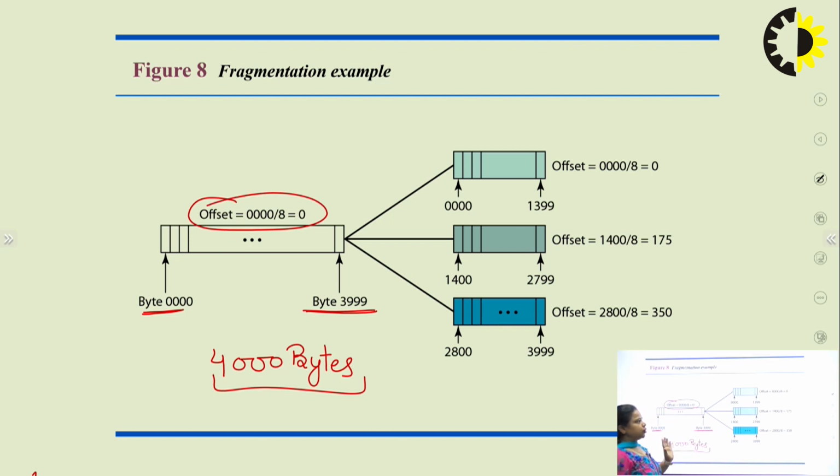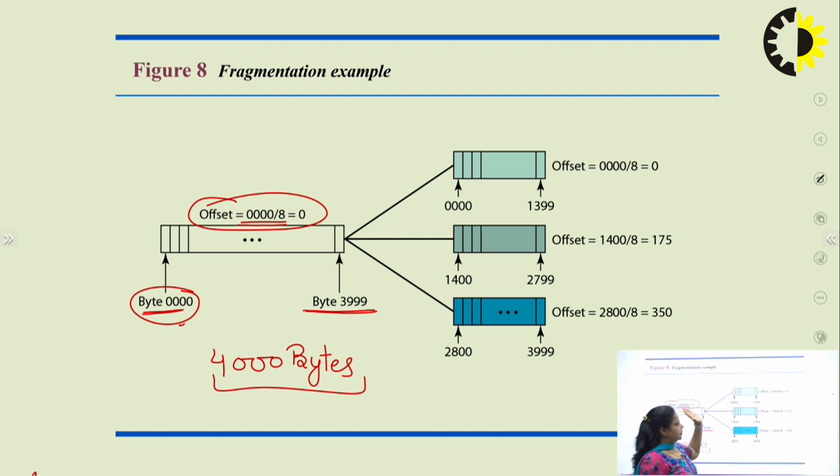How do we set the offset value? Generally 1 byte represents 8 bits, right? That is why, from wherever we have started the bytes, we have to divide it by 8. Why do we have to divide it by 8? Because we are using 1 byte. If we are talking about 1 byte, it means we are talking about 8 bits, right? So we have to divide it by 8 to get the offset value, which comes out to be 0.